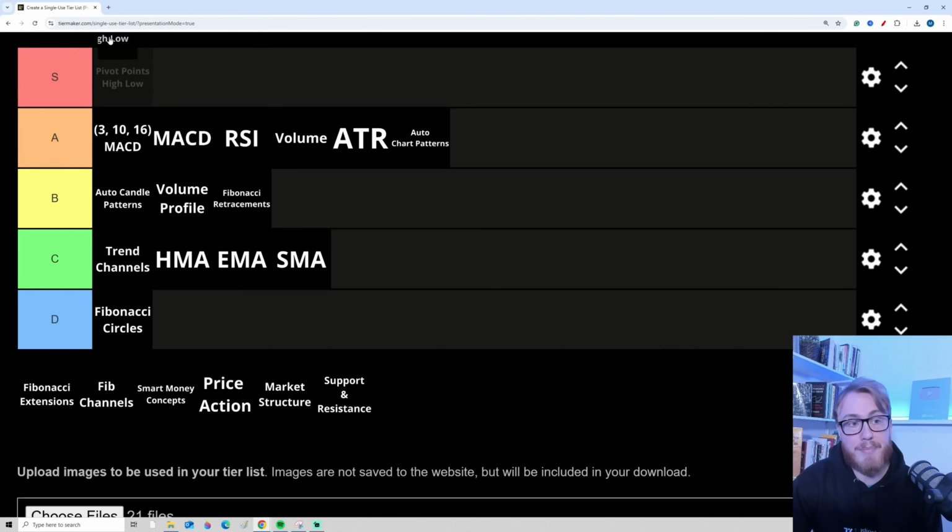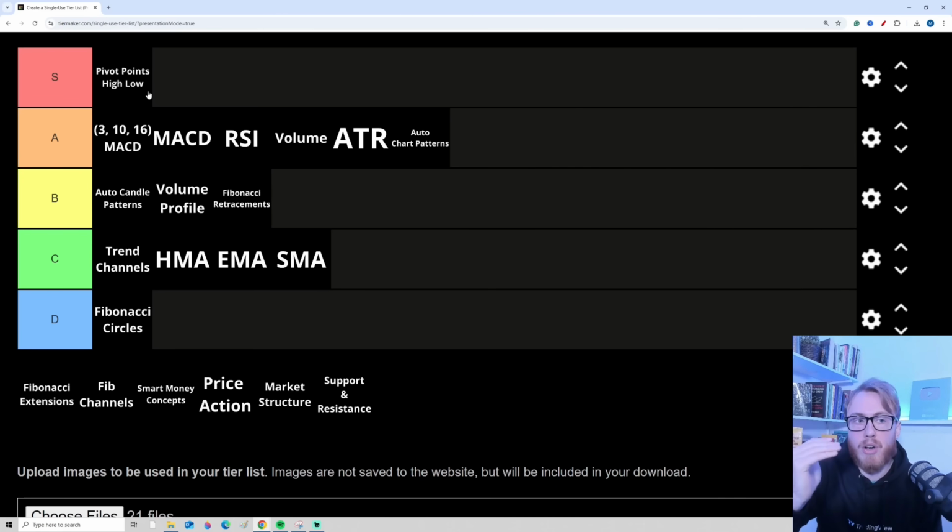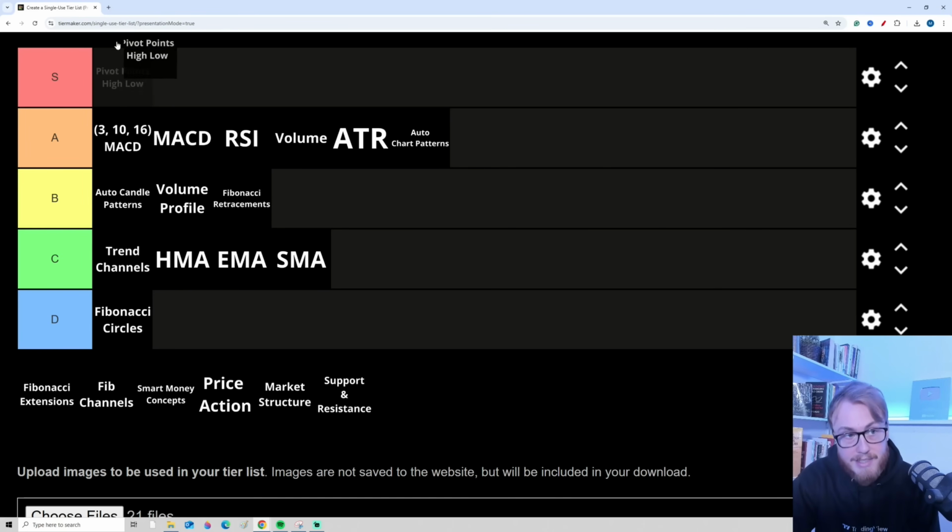And secondly, I find that this indicator can be very useful in finding sort of the most significant market structure. So you can, for example, use this indicator to find key support and resistance levels. So what are the most important levels that the price has actually been struggling with in the past? You can use pivot points for that. And pivot points have many other use cases as well. So I do think that this is one of these indicators that belong on the S tier.